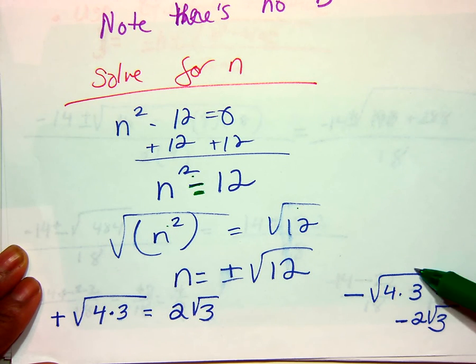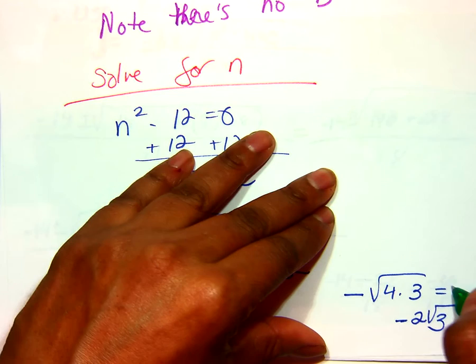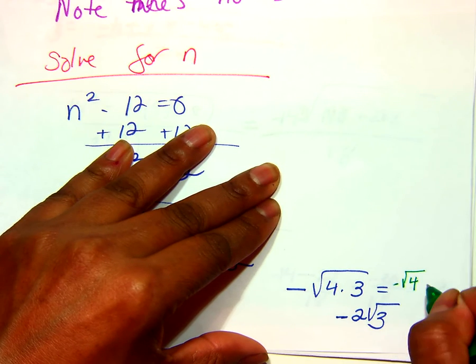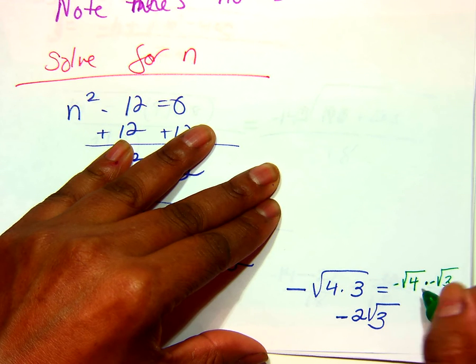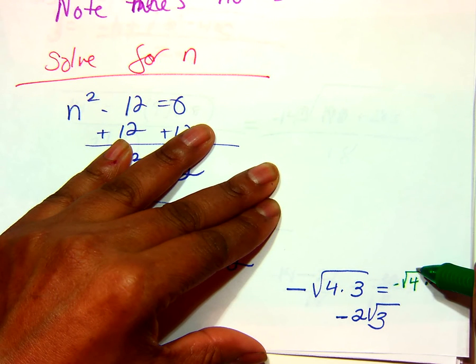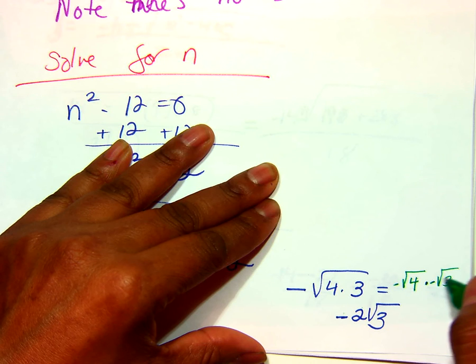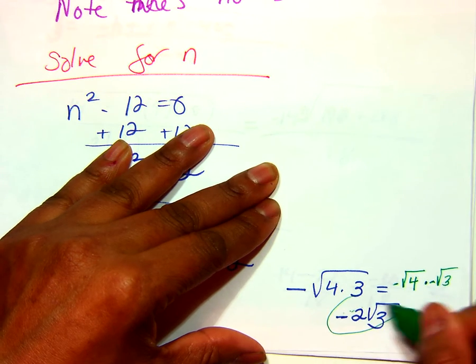Same thing for the negative part. Both of them are under the radicals, so if I was to rewrite this to make it a little bit easier for you, that would be negative 4 times the negative square root of 3. Notice how both of them are negatives. We know that the square root of 4 is 2, hence that's the negative 2. You really don't need that negative under the root because it's already out here. Therefore, that's your final answer.